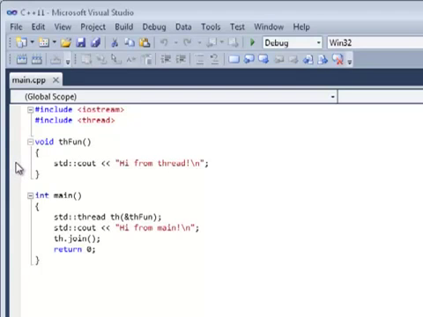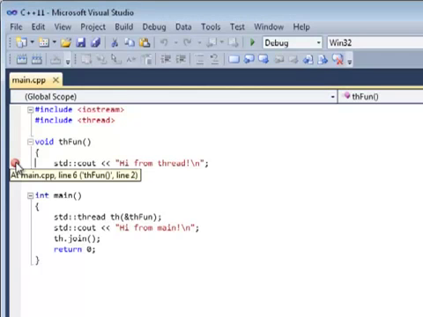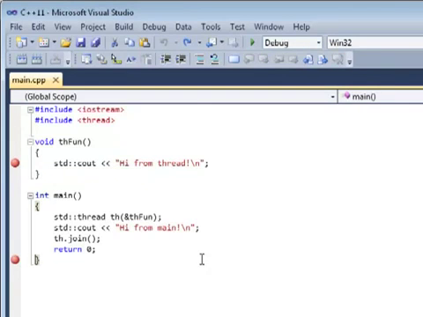Okay, the traditional debugging in Visual Studio. I'm going to set a breakpoint inside the thread function, and I'll set another breakpoint at the end of the program. And we will stop in the thread function, and I'll show you the thread display. So let's start.